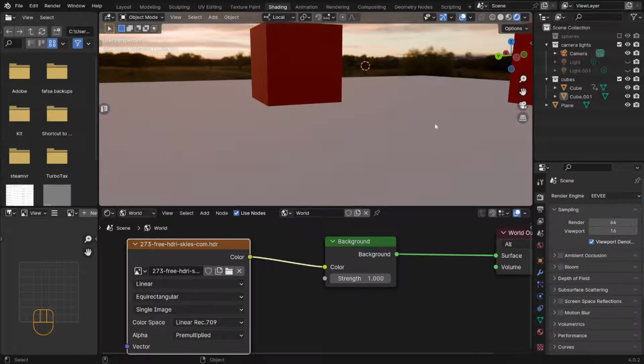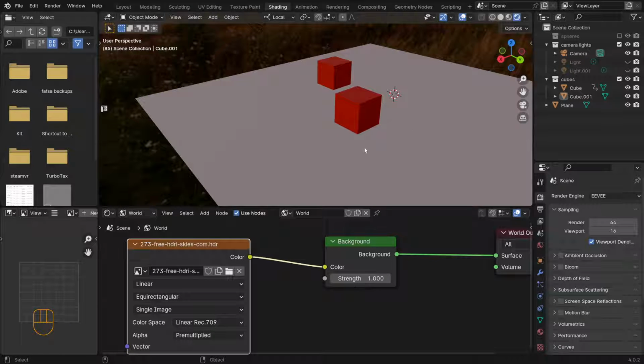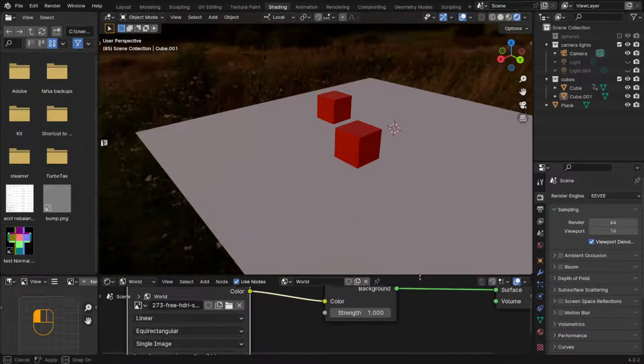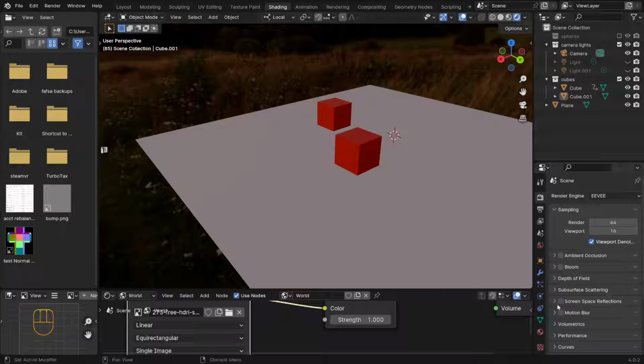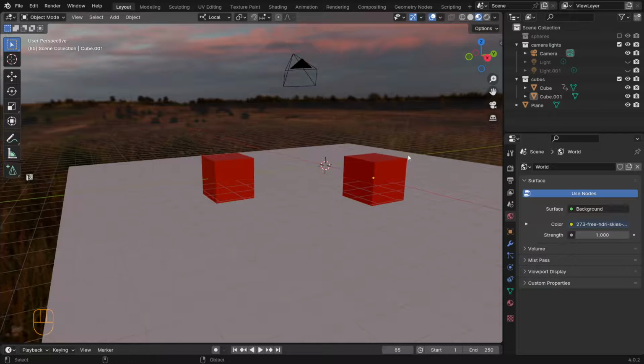We'll go into that later, but for now, just stay in Eevee because it's quick and easy to work with. All right. I think that's it for, well, actually, let's keep talking about these tabs. Sorry, there's a lot, but I want you to know Blender in terms of the layout before we get into the actual modeling part. So that was the last of our kind of global stuff.